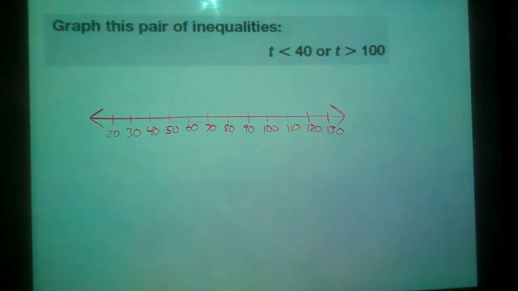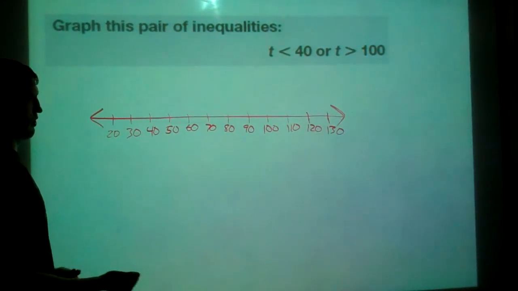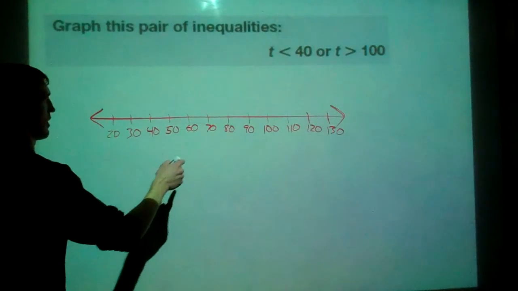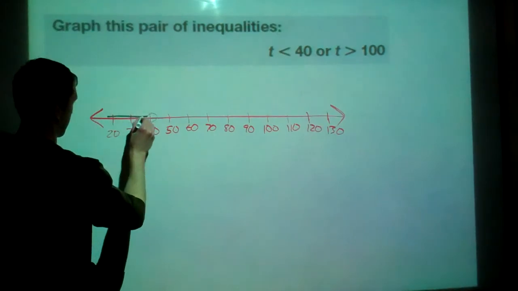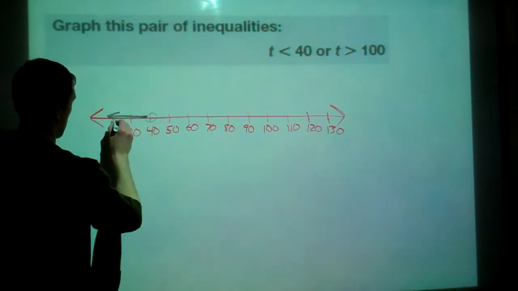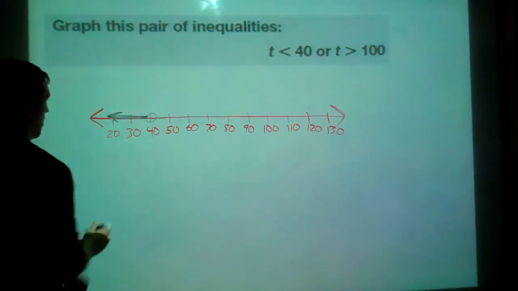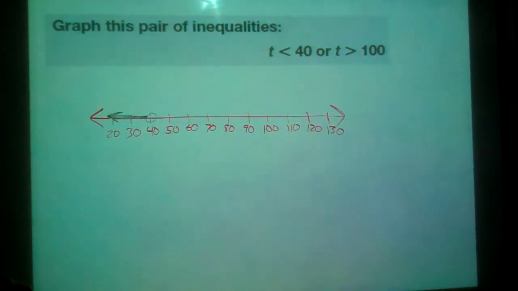Now, we do know that t is less than 40, or it can be less than 40, I should say. But we are not including 40, it just says t is less than 40. And there's no line underneath it. So open circle at 40, and everything less than that. Alright, important to know that t can be anything less than 40. This can go into the negatives. It goes to negative infinity. So part of this solution, you could have negative 10,000, negative 987, negative 1 billion. It goes to negative infinity, alright?